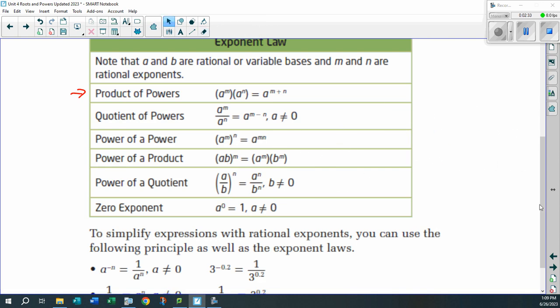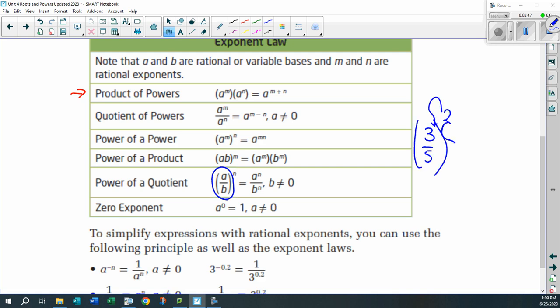Okay, so with that idea of distribution, check out the next one. The next one's going to be this one here. You've heard me say this a couple times on the last couple podcasts. Upstairs, downstairs, mailman. So this would be something like 3 over 5 to the power of 2. You take that 2, go upstairs and distribute the mail, and go downstairs and distribute the mail. So this would be 3 squared over 5 squared. 3 squared, of course, would be 9. 5 squared would be 25, and that's the evaluated form.